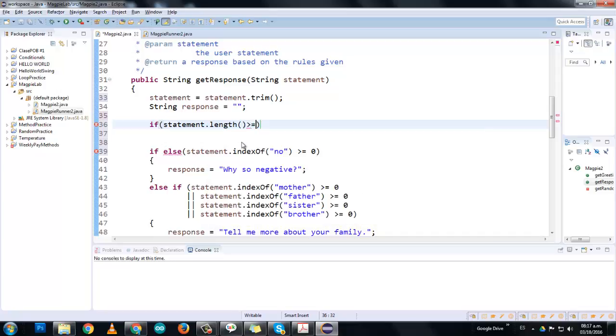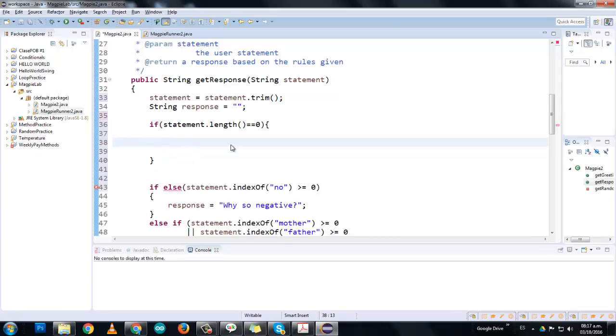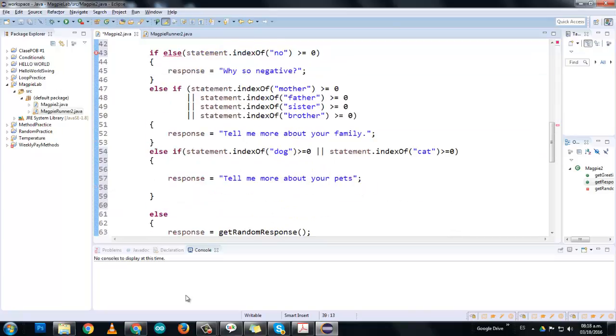Okay, is greater or equal than 0, then... if it's 0, because if it doesn't have a length, then I should respond, say something, or whatever you want to use. Okay, so that is the case.